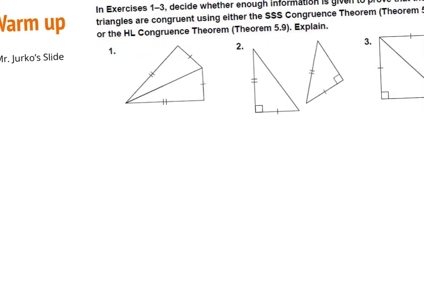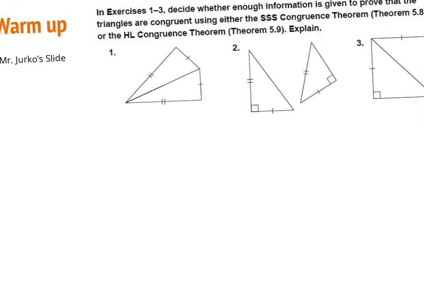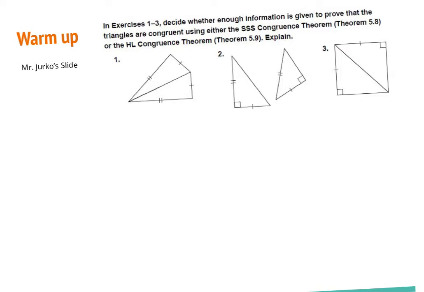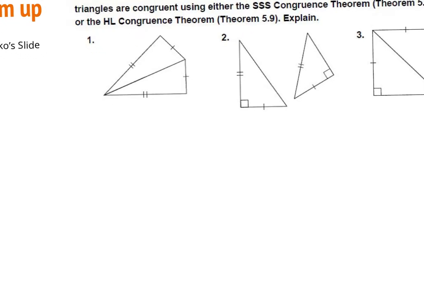Because they're the same measurement on the hypotenuse and the base. Ooh. I'm actually glad that you said that, because that's not correct. Do we know for a fact that this is a 90 degree or right angle or right triangle? No. Okay. Reynold, unless it tells us this is 90 degrees, we cannot assume anything.